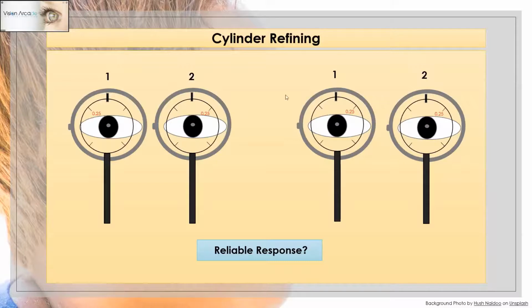I would ask the same question without changing the axis, because it's the first I'm doing for the patient. So the previous option 1 becomes my option 2. Look at the second diagram. And the previous option 2 becomes my option 1. And I ask the same question. It's just to check for consistency of response. If I get a consistent response, then I'll go ahead with it. If I don't get a consistent response, I would find something else to do, possibly rely on your retinoscopy.